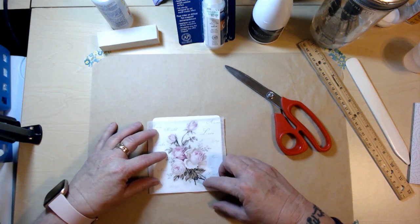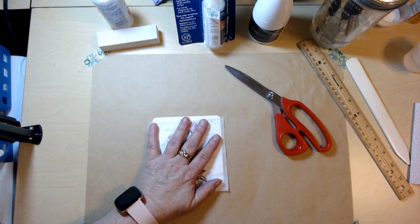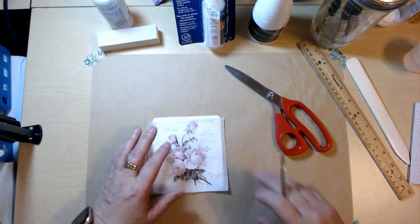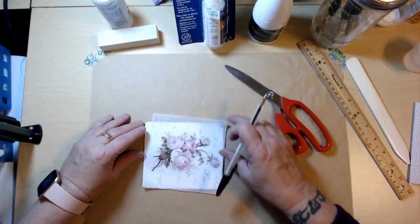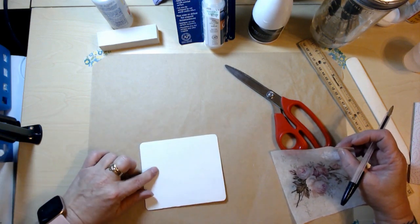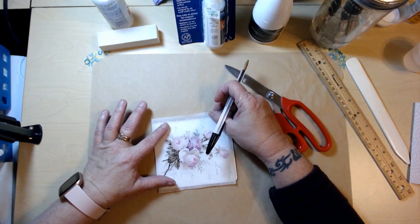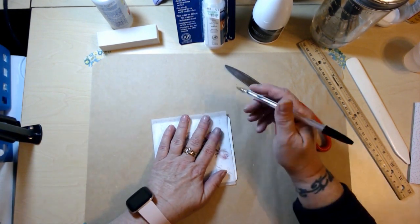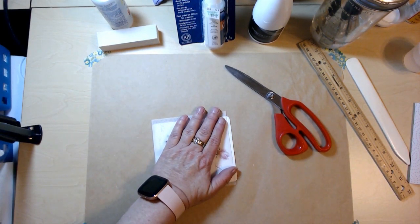So let's see. Pencil. All right. What side am I on? Okay, yeah. Let me cut on this side, because, see, you can see the credit card's still there. I'm going to put it on this side because it doesn't have any markings. But I'm going to mark this end so I can cut. Okay. Oh, that's a pen.